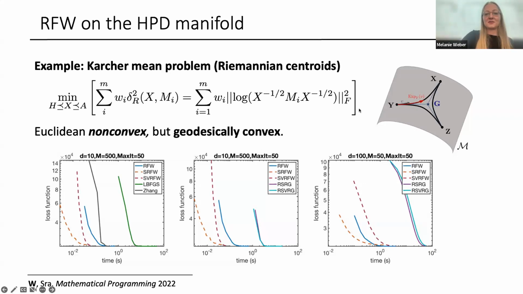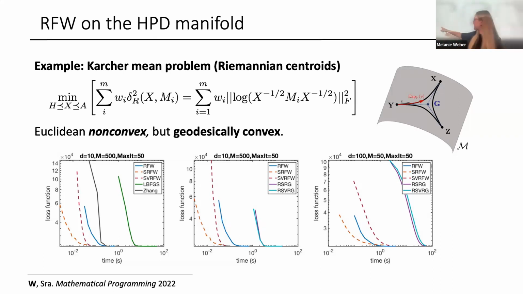Here we have the Riemannian distance on the manifold of positive definite matrices. So this is how this problem looks. If you remember from earlier, that's one of the instances that is geodesically convex. And interestingly, it's Euclidean non-convex. So here we really get algorithmic benefits from working in the Riemannian setting. And then we also see here that the Frank-Wolfe algorithm is very competitive. It's shown here in blue. The other methods here are, at least when this paper was written, comparable state-of-the-art Riemannian optimization methods.